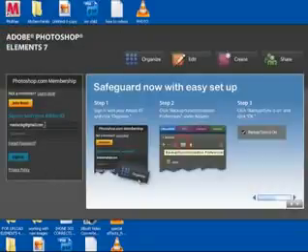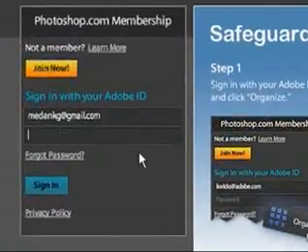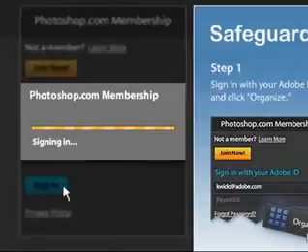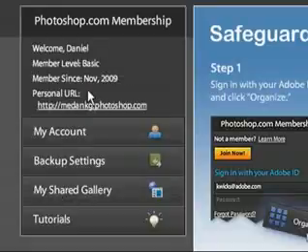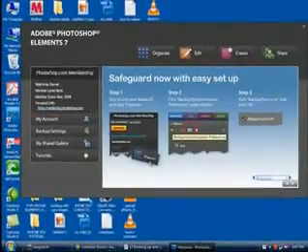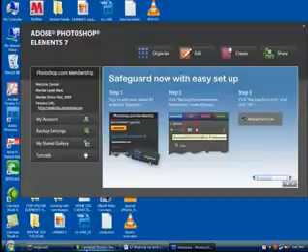Sign in to your Photoshop.com account. Step 1. Make sure that your computer is connected to the internet and then start Adobe Photoshop Elements. Step 2. In the welcome screen, enter your Adobe ID and password and then click on Sign In. The welcome screen changes and greets you with the message Welcome and your username. Generally, Photoshop Elements remembers that you are a Photoshop.com member and automatically signs you in if your computer is connected to the internet. And please note, currently Photoshop.com services are only available to Photoshop Elements users in the United States.